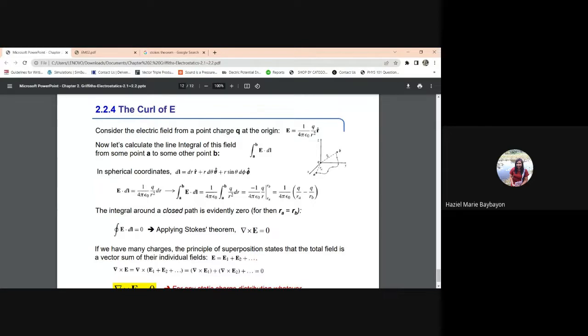Okay. So last time we discussed Gauss law. Last meeting we discussed Gauss law, and we learned that Gauss law is a tool to obtain the electric field at a certain field point using symmetry. So, making use of symmetry, we'll be able to get the electric field at any point.